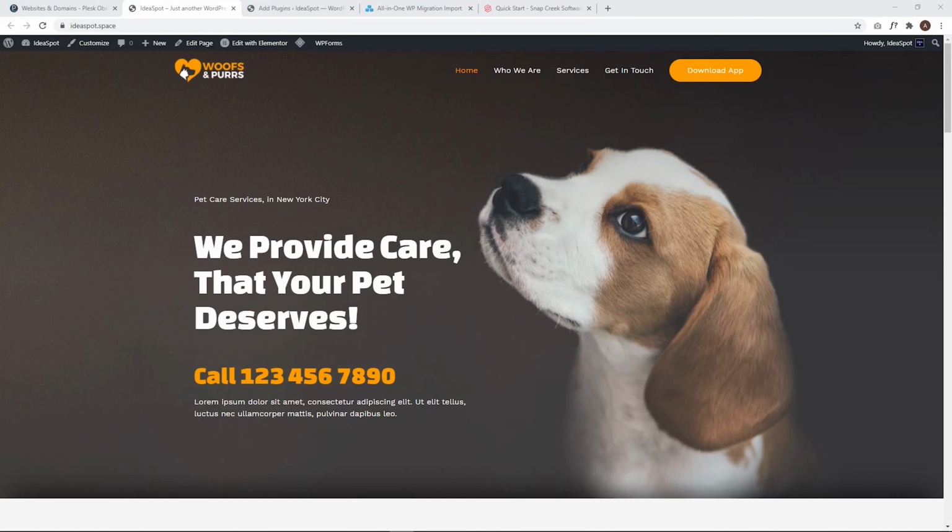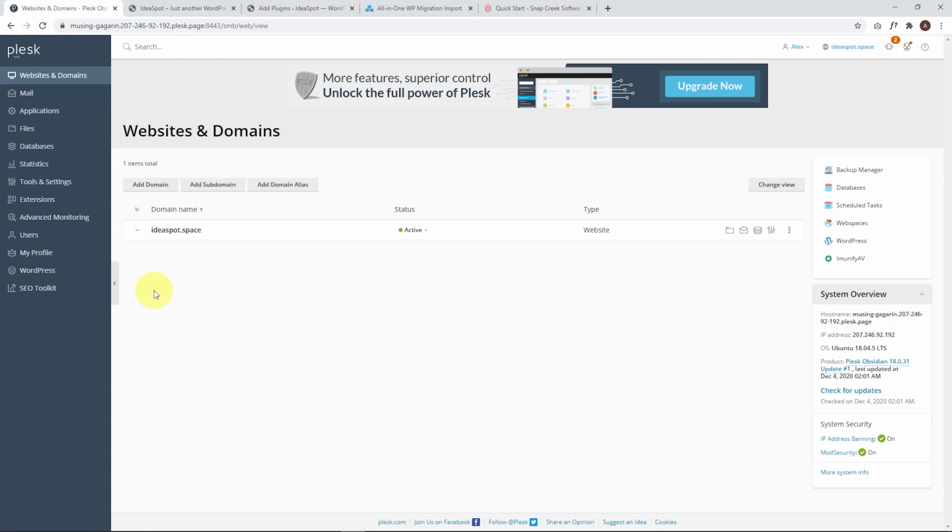So we are going to take this website and move it over to Plesk. Now, I've got Plesk set up already. If you don't know how to set up Plesk, check out my previous tutorial. I'll put that link in the description, as I said before. But you'll need to set up Plesk and add your domain, set up your SSL, get that all ready first. It doesn't take too long. It takes about 15 to 20 minutes.